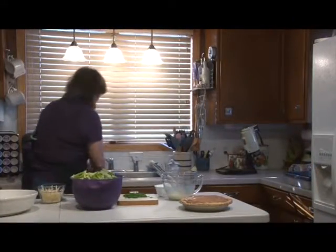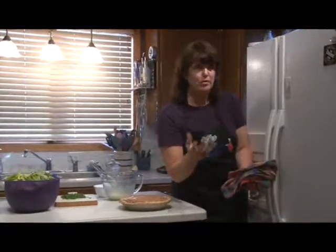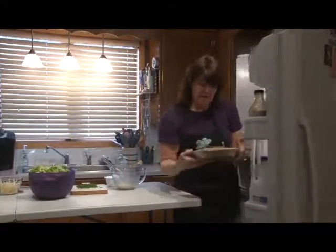To chill this. Now normally if you were going to be having French silk pie, you would make it the night before and chill it. I made one last night so that I have one to show you how it's done, but this is how we make it. We put it in the refrigerator and then we'll pull out the one that I made last night so you can see how that goes.